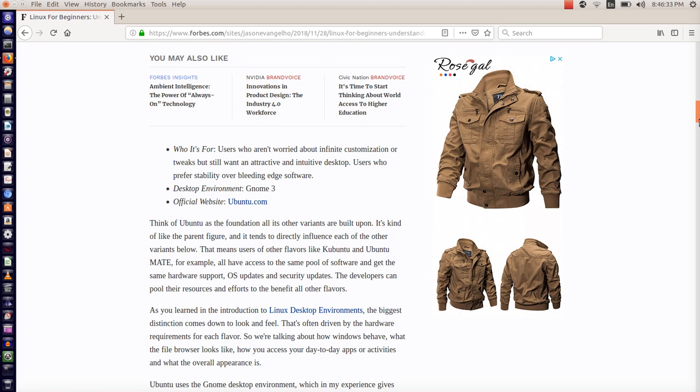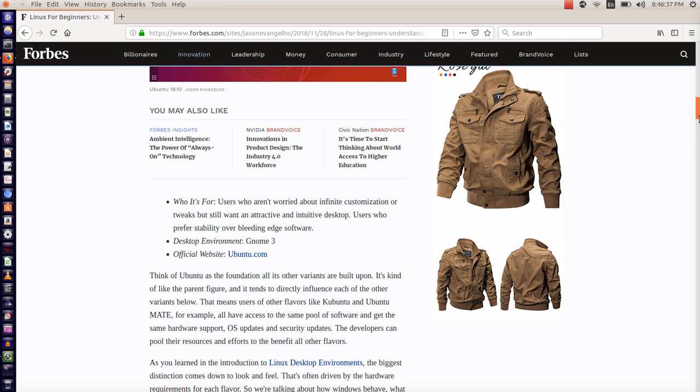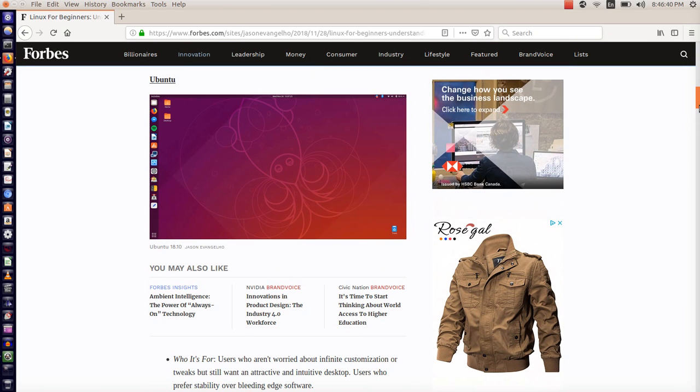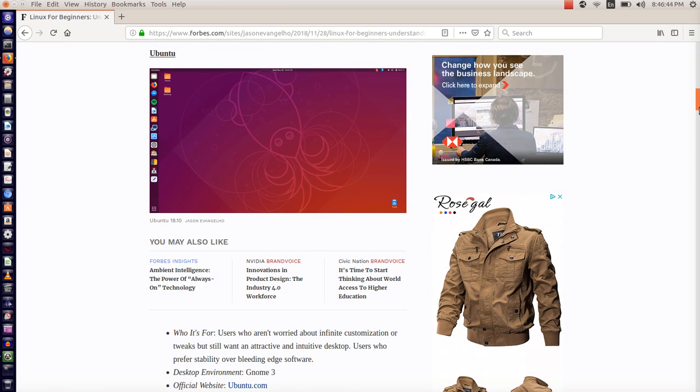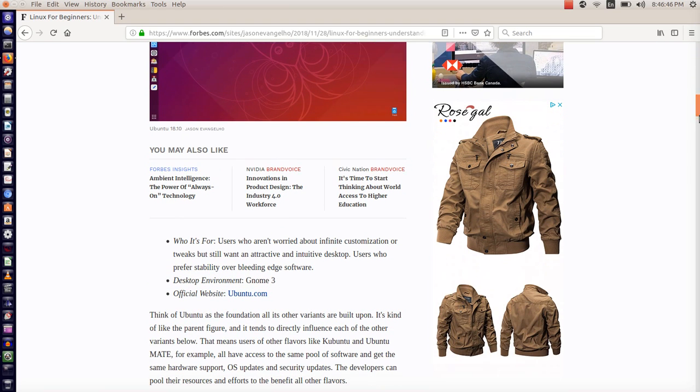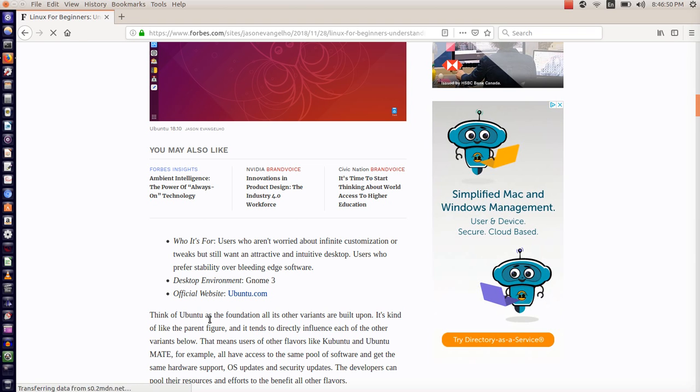The desktop environment that it uses is GNOME 3, and the website to download this Linux distribution is ubuntu.com. Think of Ubuntu as the foundation all its other variants are built upon.